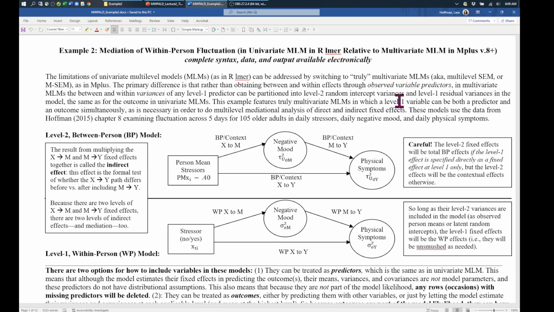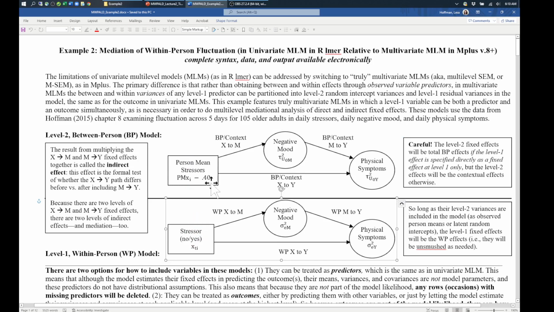In this example, everything is concurrent, so there's no lagged effects here. Example 3 will have some lagged effects to try and get at that sort of temporal ordering process, but this one is all concurrent. Because of the limitations of what can be done with respect to maximum likelihood, I ended up treating stressors, which is a dichotomous variable, as observed.